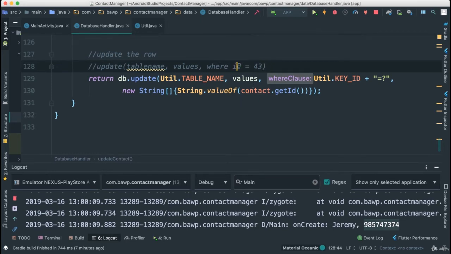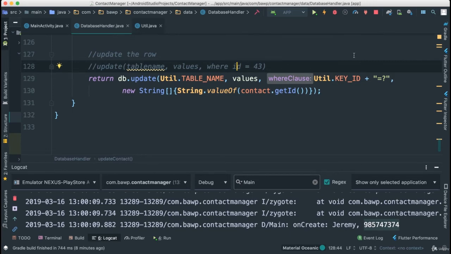So this where ID is being added in this where clause, because when we say update, these are the parameters we have to pass. It makes sense. We have to pass the table name, what it is that we're updating, the values, the items that we are updating with, and the where clause. Where is the specific place, or the specific row, that we are updating? Well, the specific row is going to be the one with the ID that we're passing.